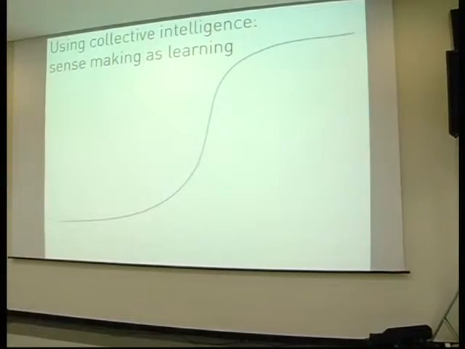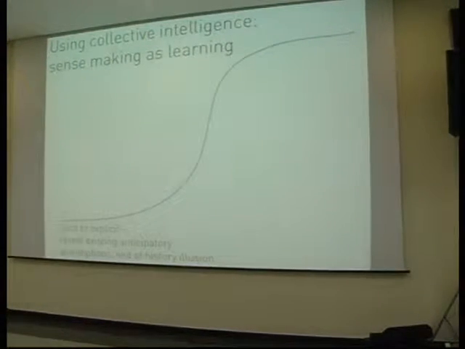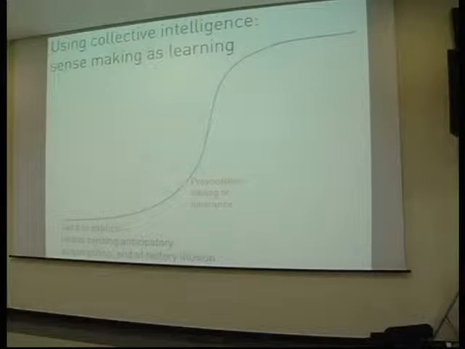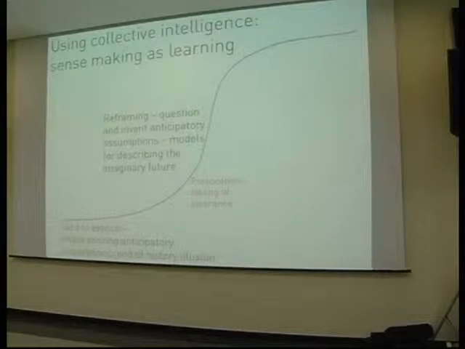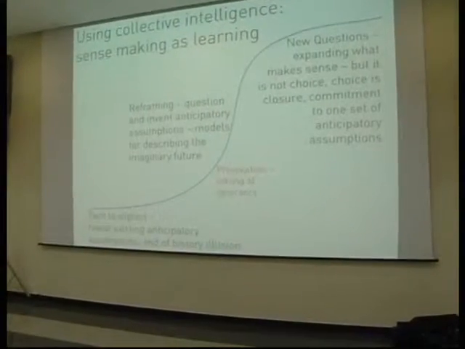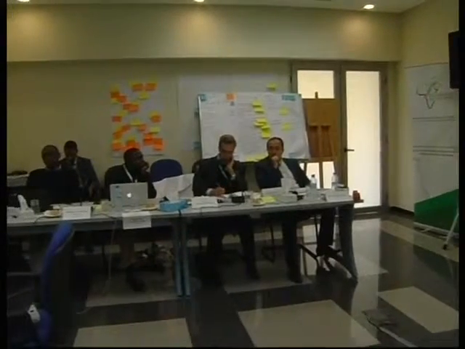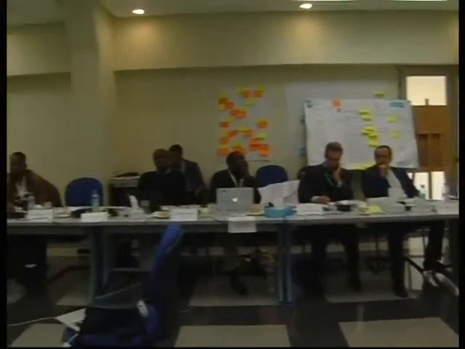It has a basic pattern, in my view, which is this. It uses tacit to explicit. It's a learning curve. I said this yesterday. It provokes a little bit of ignorance. You say, well, there's something I don't know. It allows you to reframe and to ask new questions. So, in the context of a Futures Literacy Knowledge Lab, this is what we do. We go through the learning curve, and we create collective intelligence and new knowledge together. So it reveals existing assumptions, it allows us to use assumptions to build our own models, and then it allows us to ask new questions.